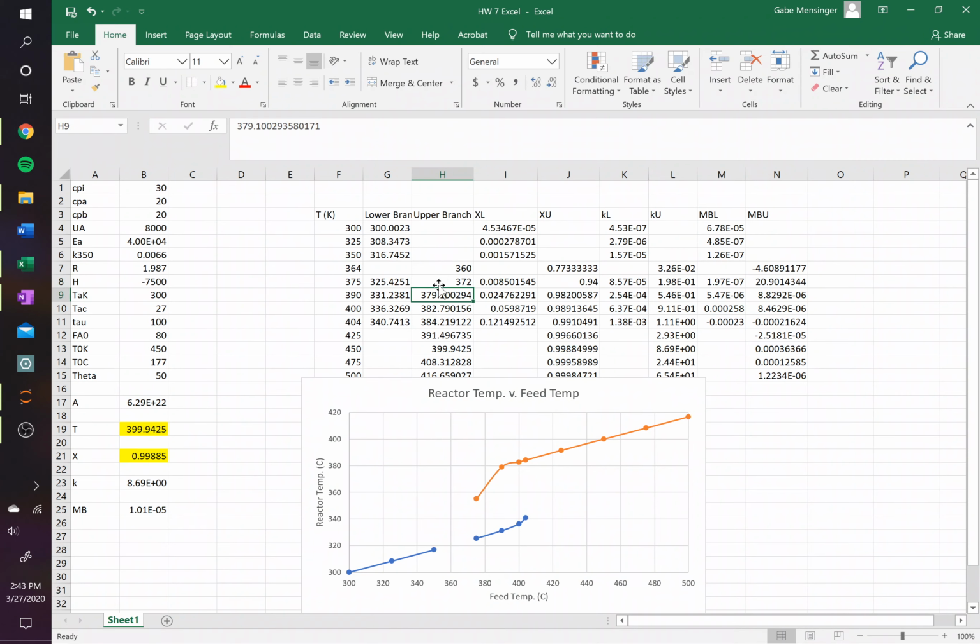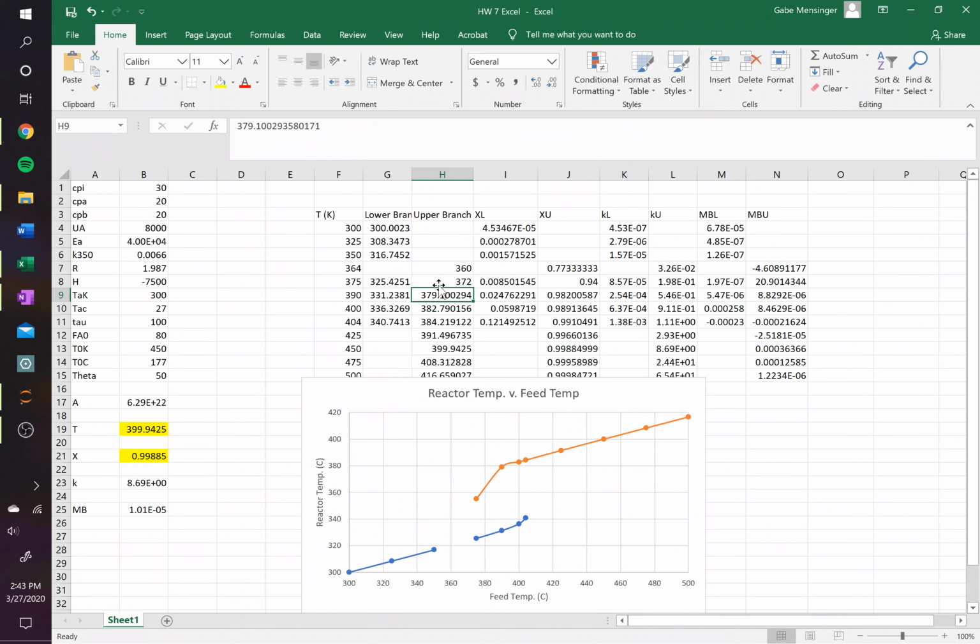So in here, it's just temperature. What I plugged in for X was my big long equation for the energy balance right there, and of course, it is a function of temperature. K was the Arrhenius equation, also a function of temperature. I'm using a different Arrhenius equation, but it works all the same. And then the mass balance, which is a function of tau, X, my conversion, and K, which these two, as we said, are functions of T.